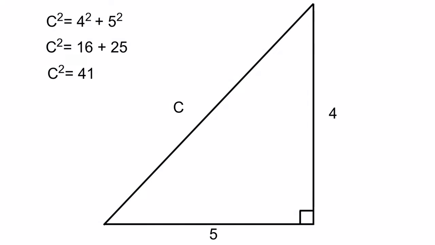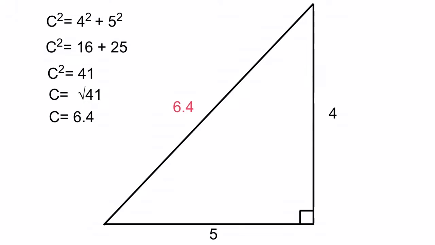Now that c squared is equal to 41, I'm not looking for c squared — I'm looking for c. So we need to get rid of this square. We square root this side to get rid of the square, and whatever we do to this side we have to do to the other side, so c is equal to the square root of 41. Punch that into your calculator and you'll work out that c is equal to 6.4. We've just solved for the hypotenuse, so let's replace c and throw the answer in there.